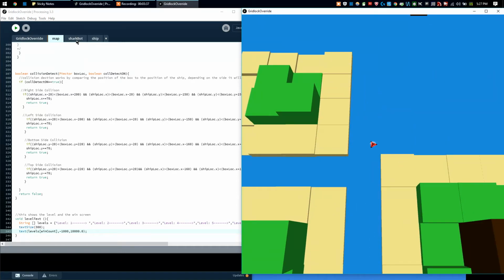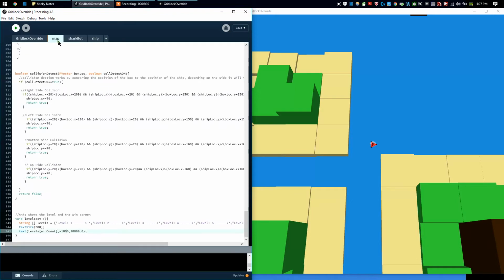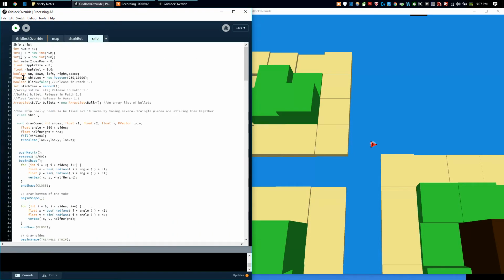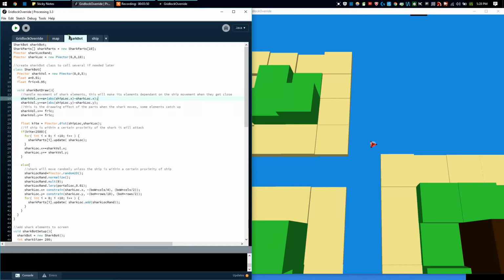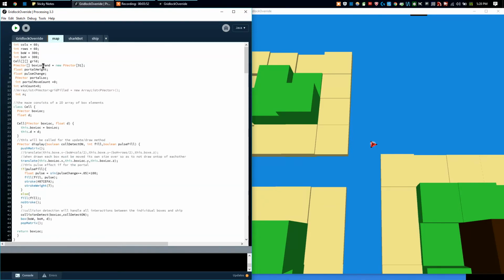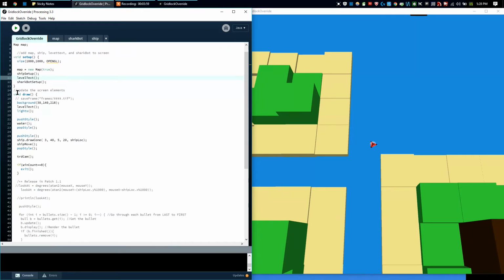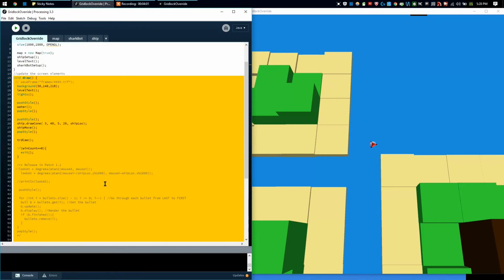And then there is a repository, which is handled by the ship location PVector. The ship location PVector is the updating location of the ship, and then there is the box lock PVector, which is updated inside of the map class. And these are added to the repository and then handled by the mediator class, so that you can know the location of the ship and you can know the location of the boxes, so that collision detection can occur.